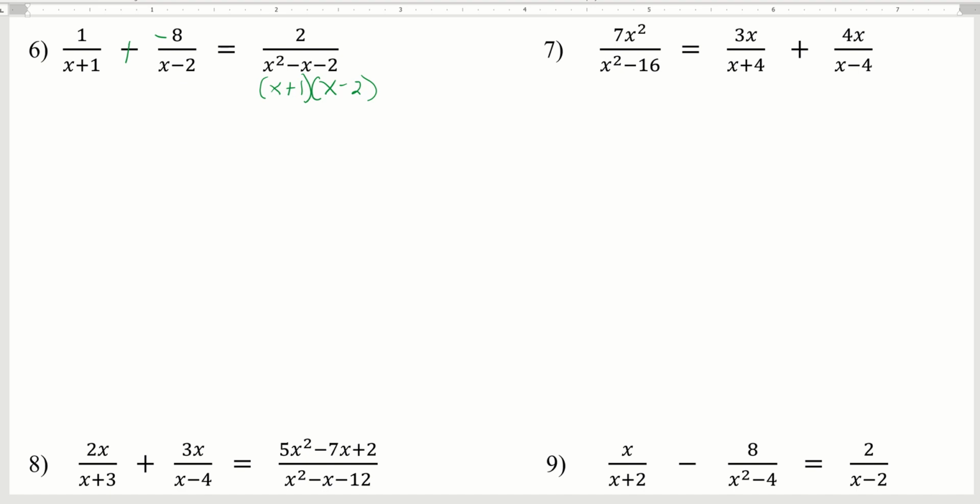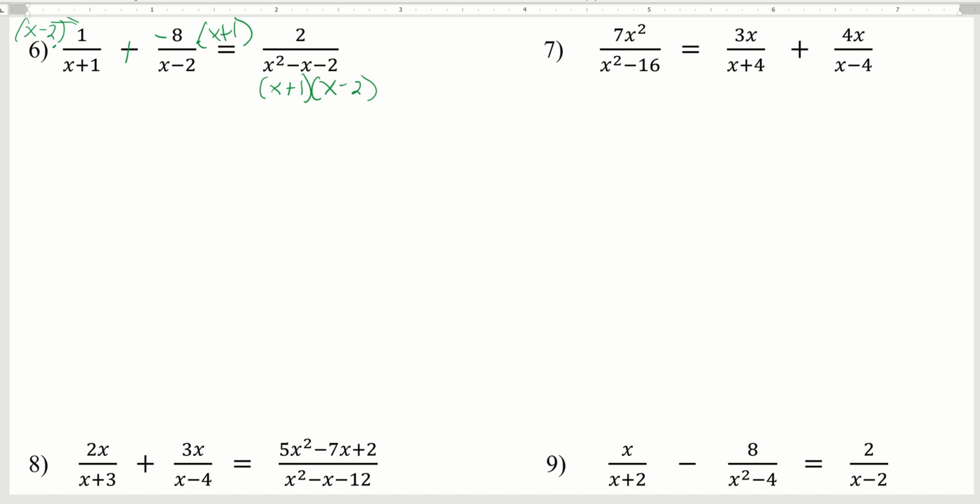So now as I go through this, if you look at my first fraction, between all of them, he's missing the x minus 2. So I want to multiply this guy by x minus 2. The middle one is missing an x plus 1. And the nice thing is that last guy, he's got everything, right? He's got the x plus 1 and the x minus 2. So he's done, right? And so now I can drop my denominators and multiply my numerators.